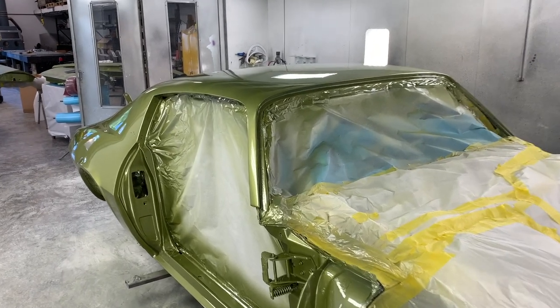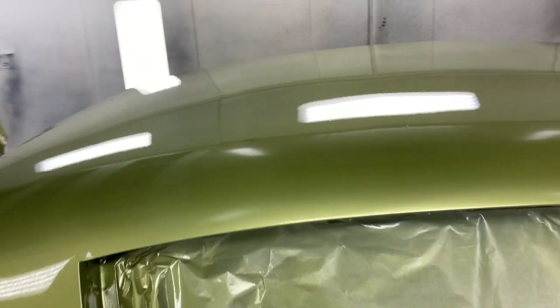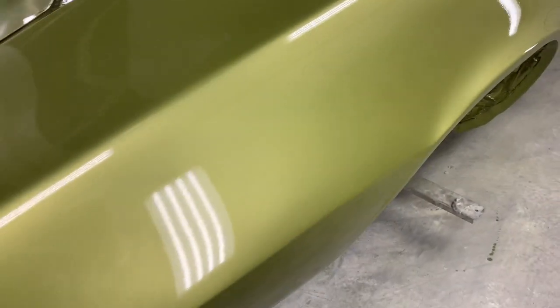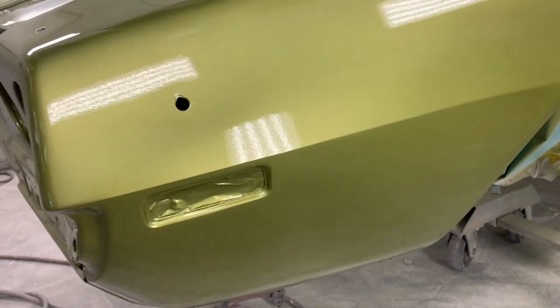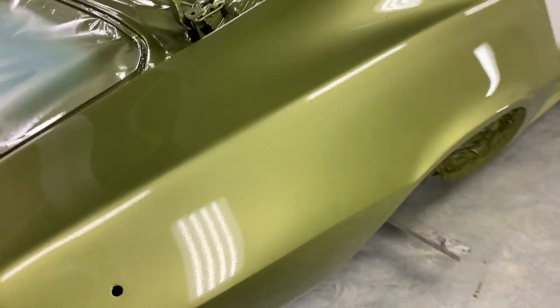Well, here's how she turned out. Everything's dried. It's the next day. You can see the roof looks really good. It does have some orange peel, but that's to be expected. Our quarter panels, you guys remember this is where we had that patch panel. That turned out really, really nice.